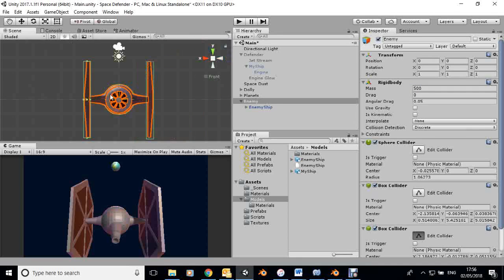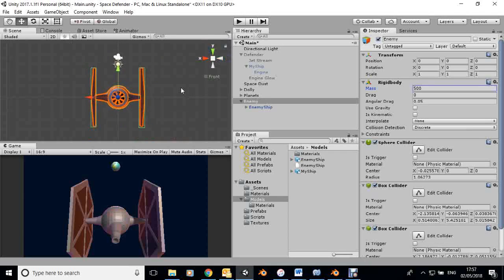Now this section in the middle is not covered by a collider. I could put a capsule collider in there. Also the engine is not covered, but as this is going to be moving forward, these are the main areas that we're going to attack. So those three colliders together will help the ship to survive.